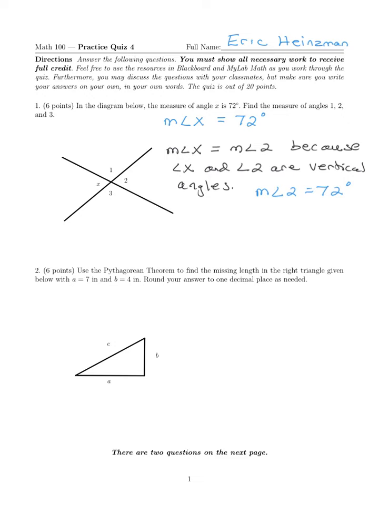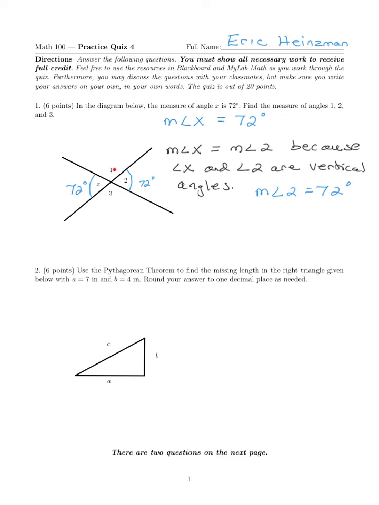If I label this in the diagram, this angle is 72 degrees, and so is this one here, because they're equal. Now, how can I find the measure of angle 1 and the measure of angle 3? They're not vertical angles to angle x or angle 2. Well, this is a straight line. So if you go from here to here, you've rotated 1/2 of a full rotation. A full rotation is 360 degrees, so half of a rotation is 180.